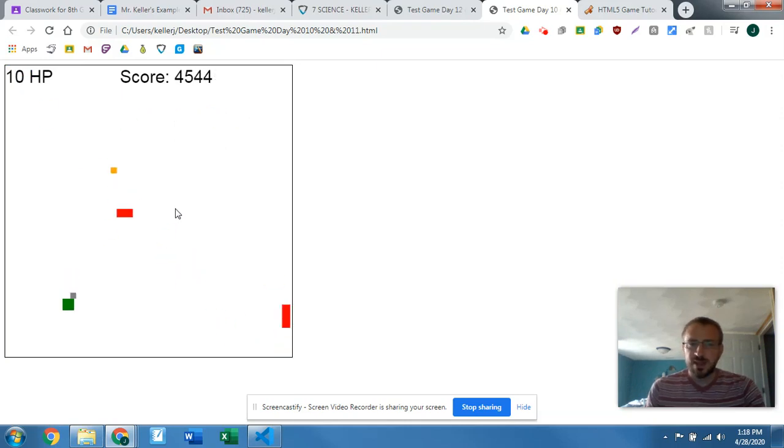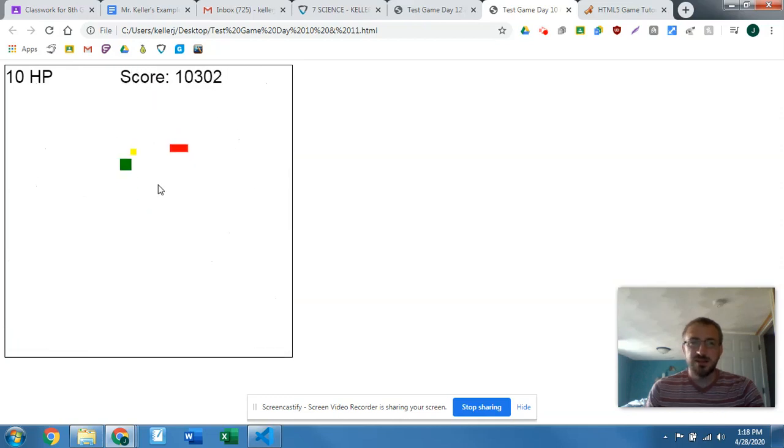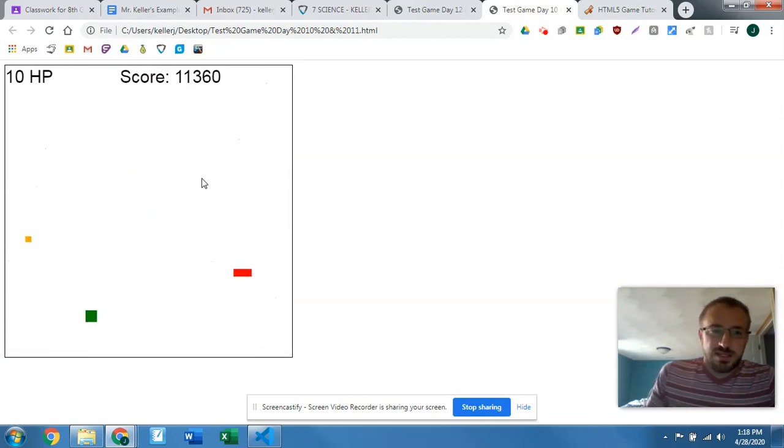When I pull up the next game here, this is day 10 and 11, day 12 and 13. Really don't look like they changed much. There's one big noticeable difference, but otherwise, what the next couple videos I'm going to be making are going to do is not really change too much of the functionality or how the game works. It's more or less going to make the code cleaner, make it a little bit more nice, shorter.